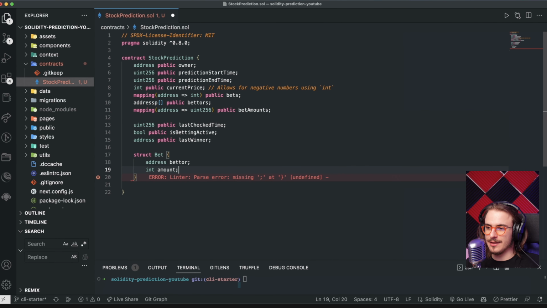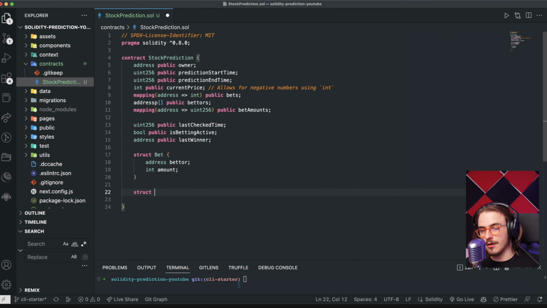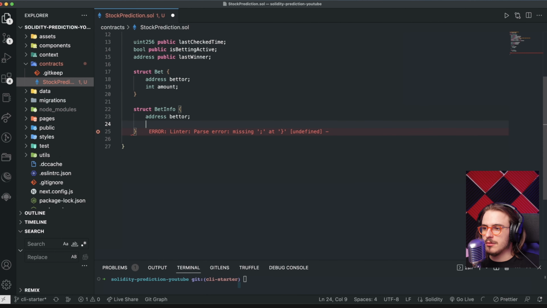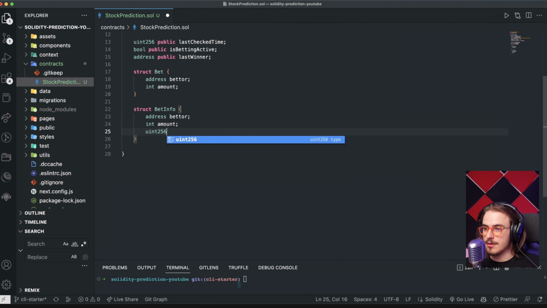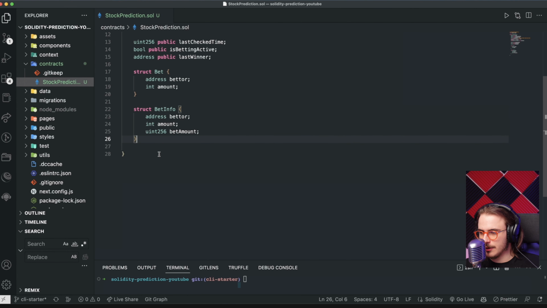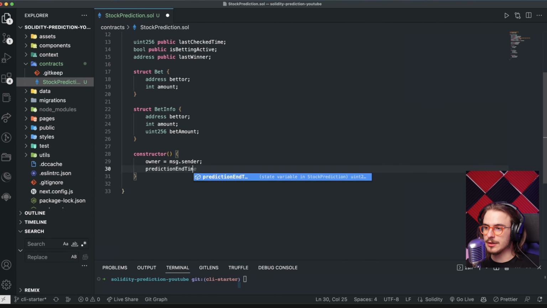And now we're going to get on to make the structs. The first one is going to be the bet, where we're going to be saving the bettor's address and the amount. So it could be positive and negative as well. And then the bet info, again, the bettor address and the bet amount. We're also going to create a constructor.